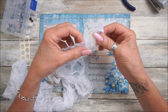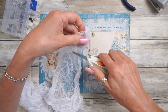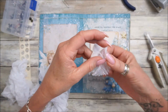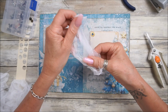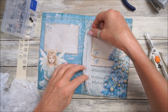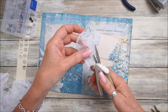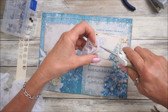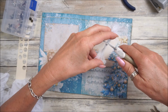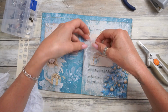I've been making some envelopes, some decorated fabric-y envelopes, and they are lovely. They're just fabric, they're not paper or anything. They are beautiful. Loving them. Oh, I think that's a bit too much. So I just need to sew on a few little gemmy bits and make them look a little bit pretty. And then they will be going in the shop, hopefully over the weekend.